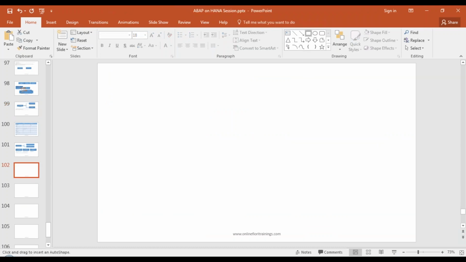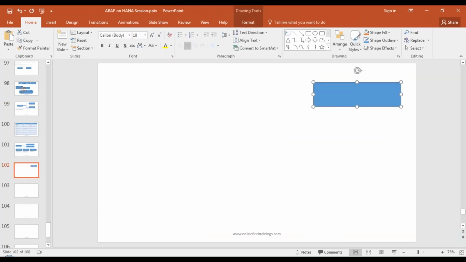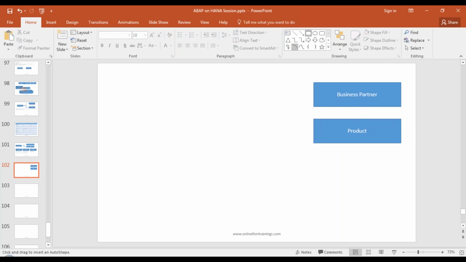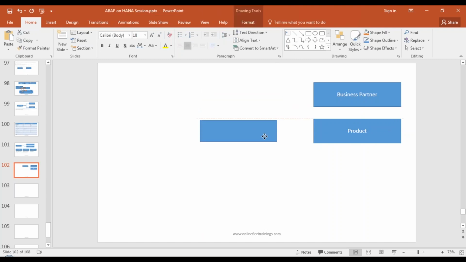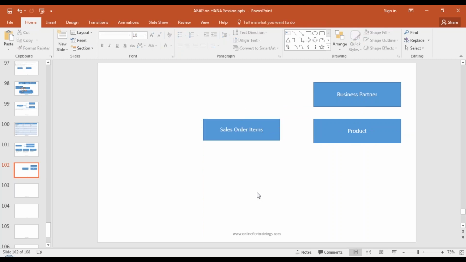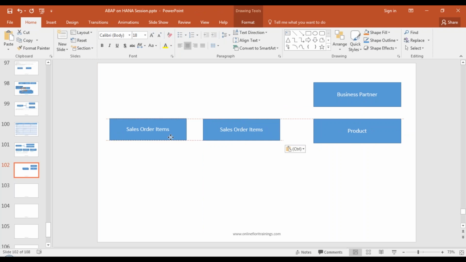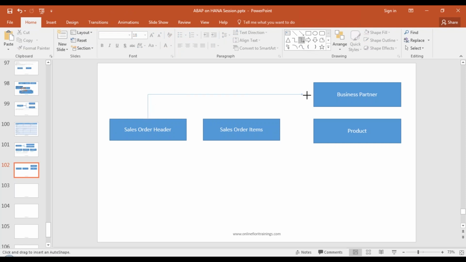So the association concept says, for example, you have business partner data, then you have the product data. So this is your master data. So let's say you have product data, and now you have sales order data. So you have your sales order items, and then you have your sales order headers. So how the relationship in our system is currently built is, this sales order header has a pointer to the business partner who purchased this product.